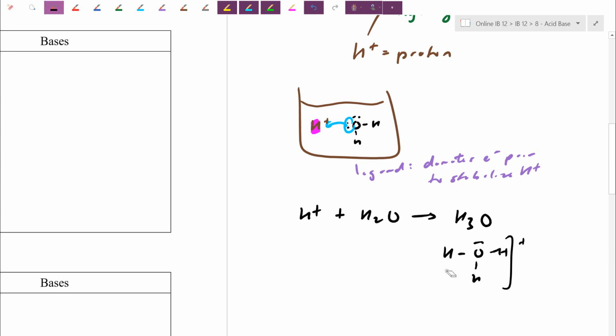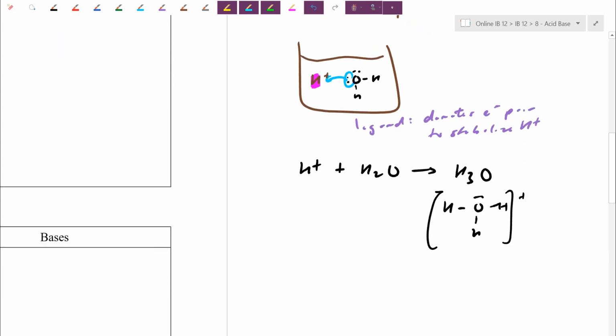So in this case here, we're going to give this a new name. This is going to be called hydronium. So an H+ doesn't exist in solution. H+ is actually a hydronium ion, and a hydronium ion is H3O+. Another example of a polyatomic ion: most of the polyatomics up to this point have been negative ions, but in this case we actually have a positive ion.